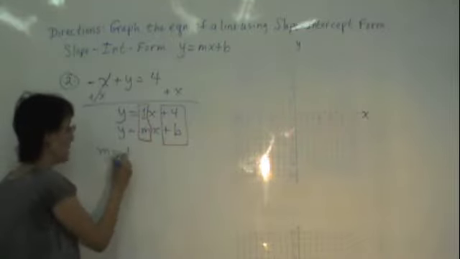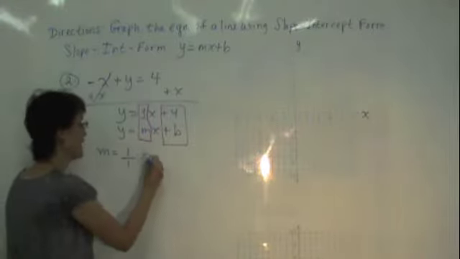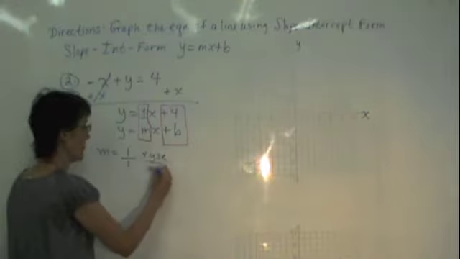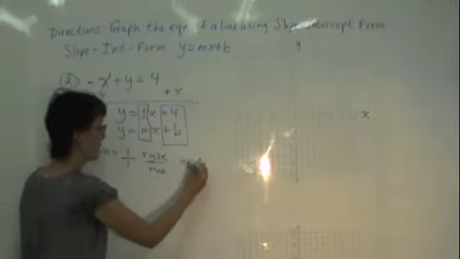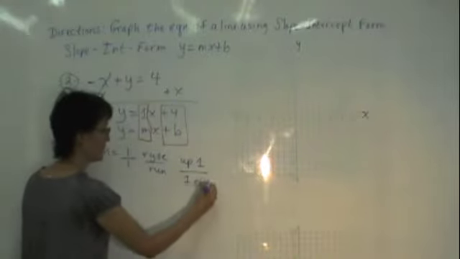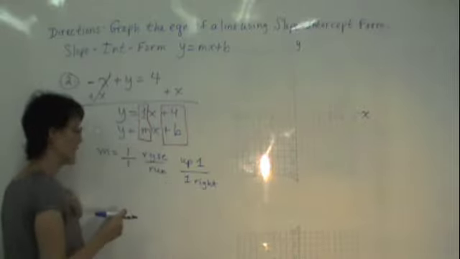Okay, if I make it into a fraction, if I don't have a bottom number, then I just make it 1 over 1. The first one ended up having a bottom and a top, so we didn't do that. So then you've got rise over run. Okay, so this means go up 1, okay, and 1 to the right. Okay, so rise over run. So go up 1 and run 1 to the right.